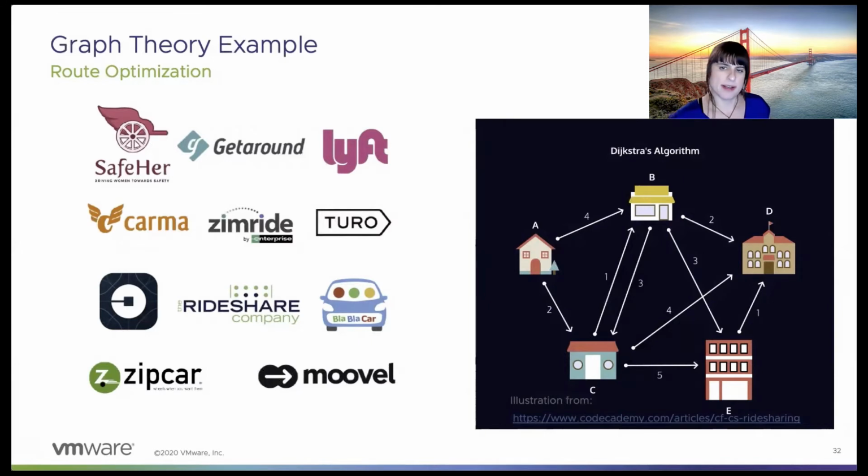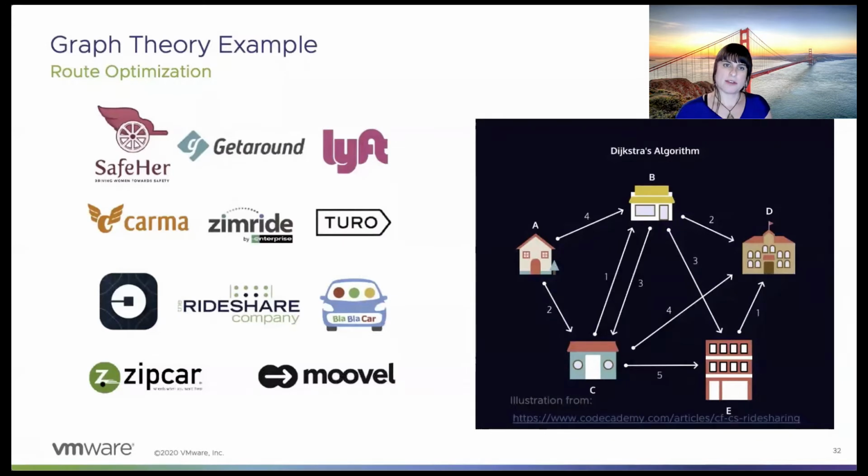So let's say Alice is at her house and she needs to get from point A to point D, this schoolhouse, and the driver is picking her up, but there are also a few other passengers, someone at location B, someone at location C and E, and they all want to get picked up and also go to places. Even if they're all going to D, it's still the question of which is the shortest path? Which way should the driver take that is not far out of their way?